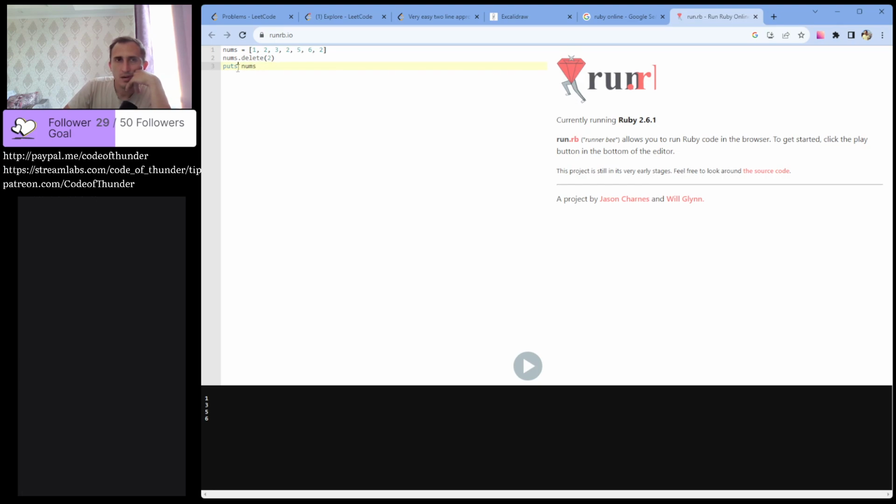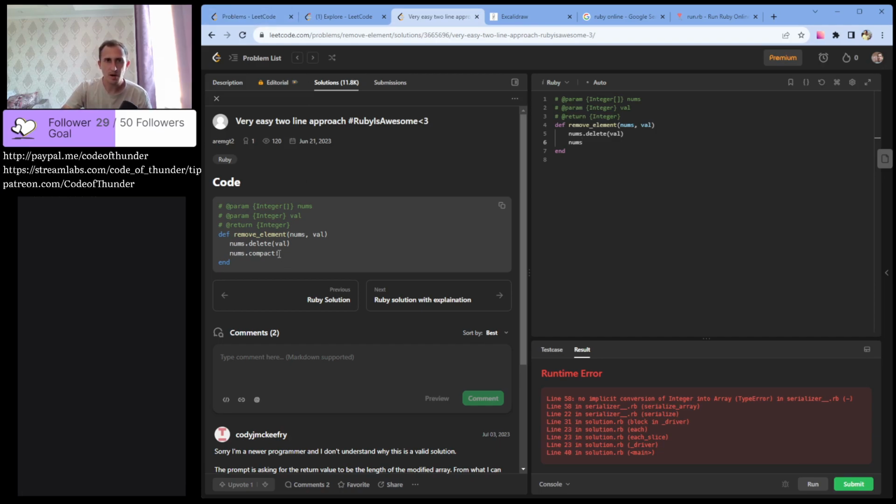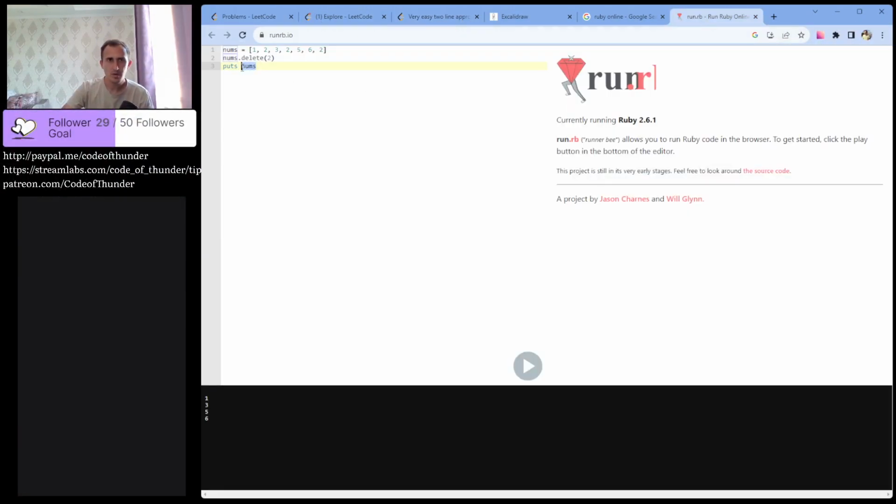I just print nums. What? I don't know what's going on. So why does this work? Is this some kind of a bug? Nums compact. What? Where were we? Here we were. Nums compact.